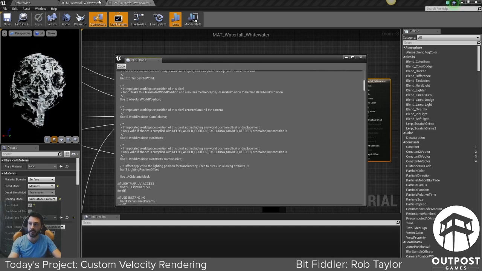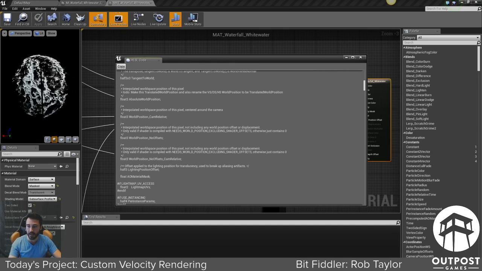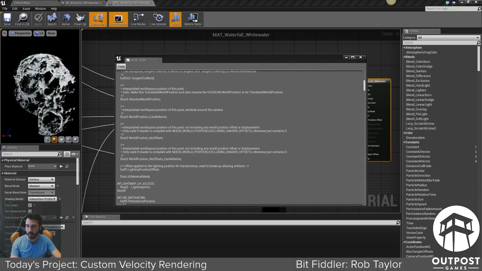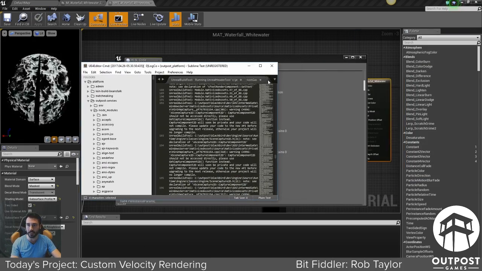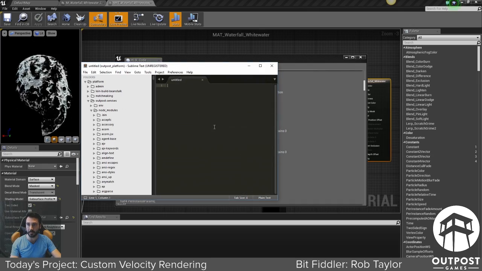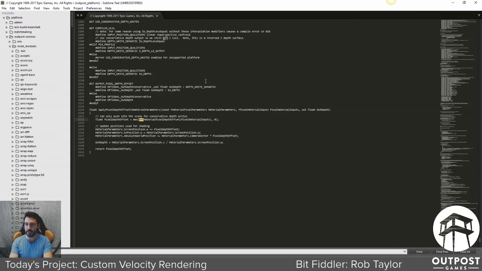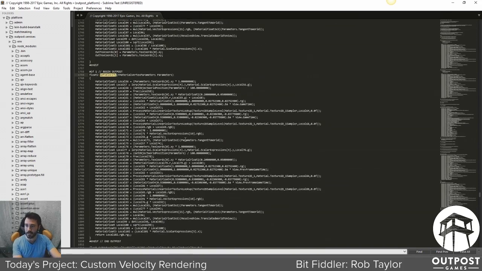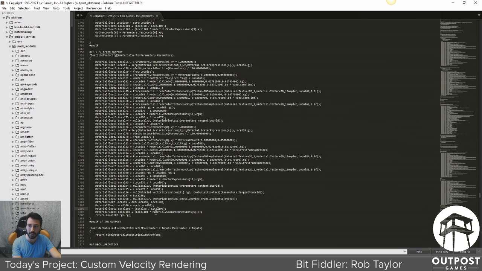You can always see what HLSL code is generated using Window, HLSL Code. I wish the editor in here was a little nicer, but let's close all that. All right. Get custom velocity. Get velocity. It's certainly embedding the code that Jake wrote into this. That's good. I wonder if it's that extra semicolon I added. That would suck. So float to get velocity.